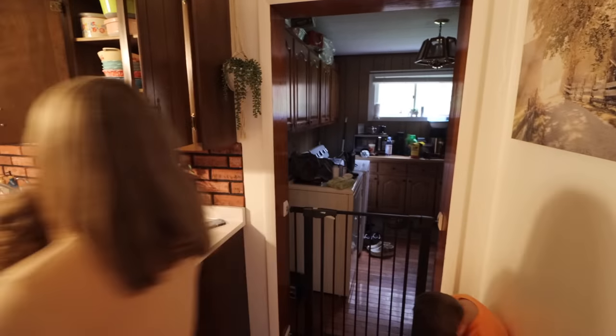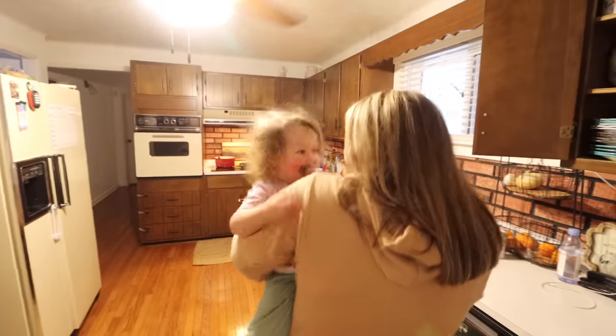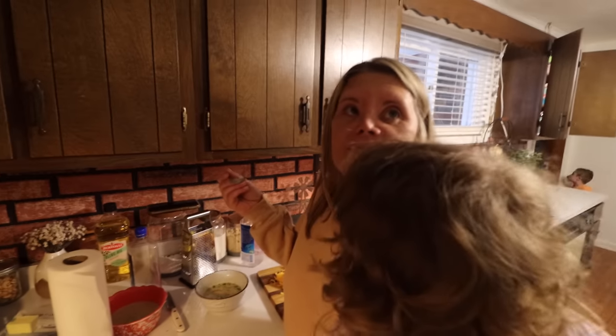I will admit that. That smells good. What's wrong with my baby? She's trying to go to sleep. Your mama's back. I already got you a bowl out sitting. No, yours is the pink bowl. Oh my God, that is good. I wonder if the kids will eat it though. I got them a bowl out. I know, Mama will have cheese. All I know is we are getting ready to eat.